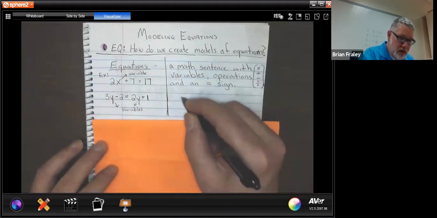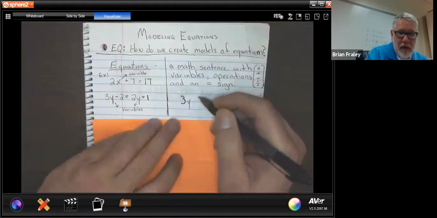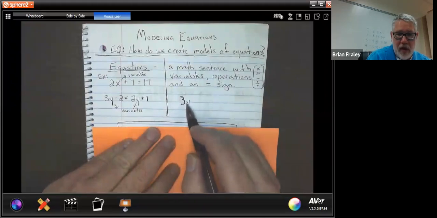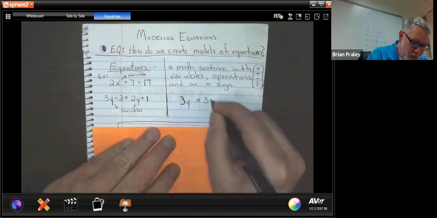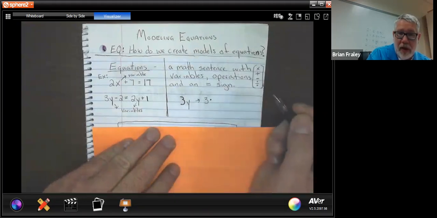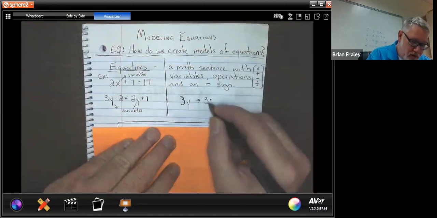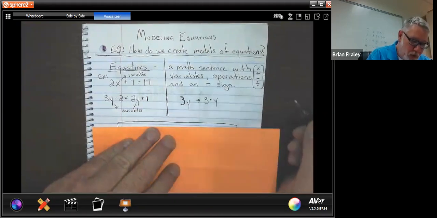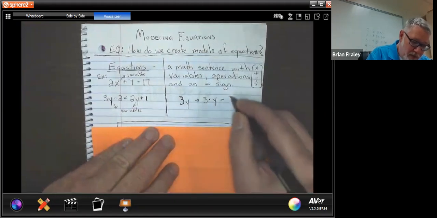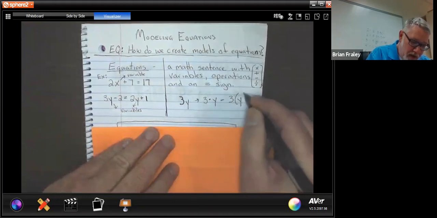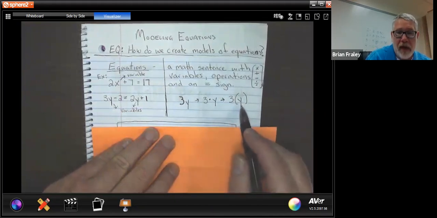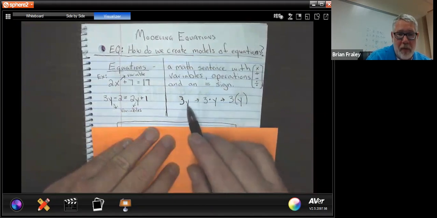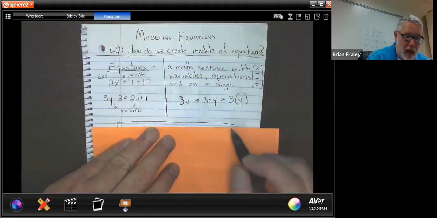Now, one more thing I wanted to show you. If you ever see 3y, if there's nothing in between the number and the variable, this means multiply. So this really means 3 times y. And we use dots now to represent multiplication, right? We don't use the x anymore. So we use 3, then the dot for times, y, okay? Another way you could see it would be like this. This also means 3 times y, okay? So when there's nothing in between the number and the variable, it really means multiply, okay?